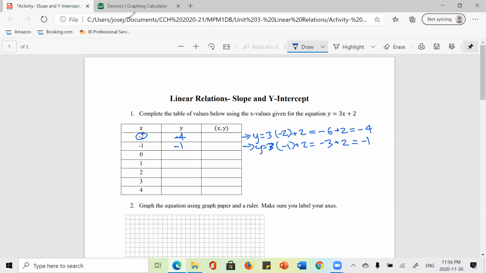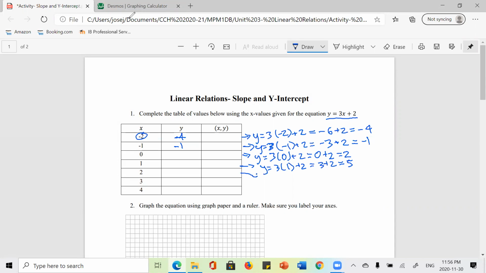So all I'm doing here is taking my x coordinates and subbing them into my equation over here, okay? And again, I'll just replace the x coordinate here with the x values that I've chosen. And again, I just picked them out of convenience, right? So continuing on here, I have y is equal to 3 times 0 plus 2. 3 times 0 is 0, plus 2 is 2. Next one, I have y is equal to 3 times 1 plus 2. 3 times 1 is 3, plus 2 is 5.